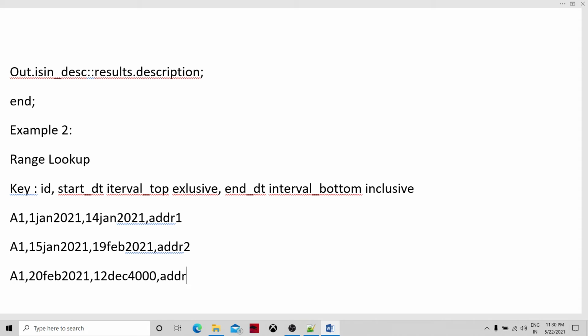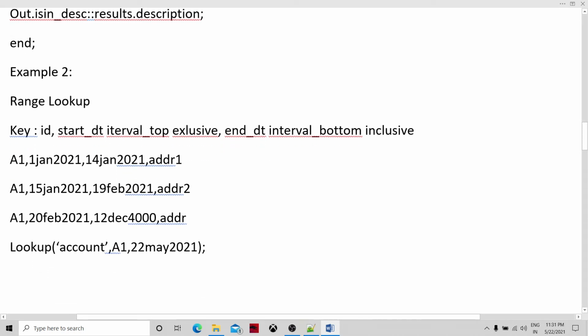So now I need to make this data set a lookup, and I will have lookup operations which will be calling this lookup, let's say an account lookup, and I'm calling with account A1 and today's date. Let's say I have 22nd May.